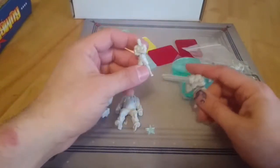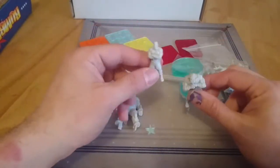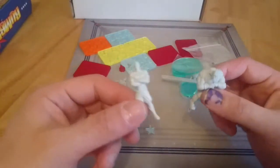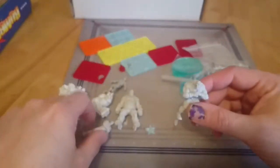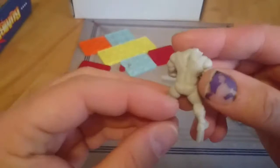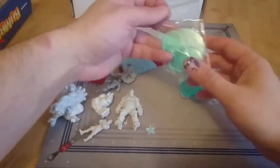We are going to be running some videos, doing some playthroughs of this, how-to videos, maybe some painting things as well. I did get a couple of extra teams and stuff. I'm going to show those off in this video as well. There again, you have another human, and then for variety, you've got one of the orcs there. So bits of flash here and there. The odd mould line, which is to be expected, but the quality of the sculpts themselves are really nice.